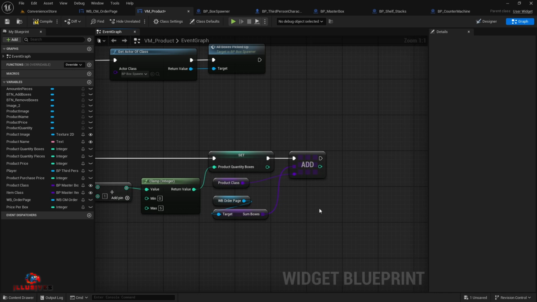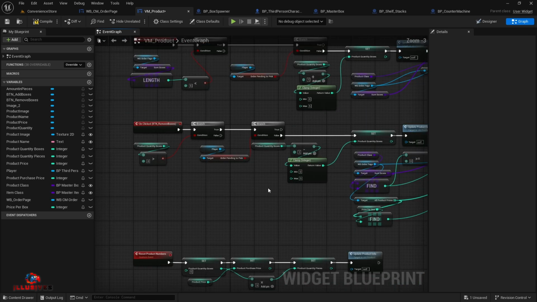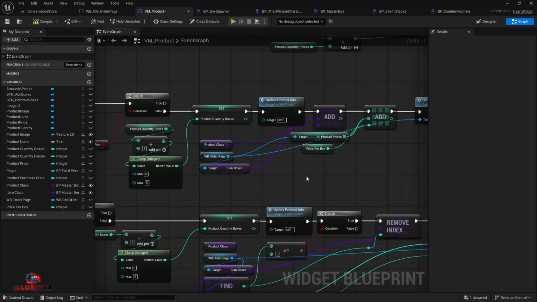Now again what we need here is, okay, let's check, I forgot. So yeah, these are the codes.